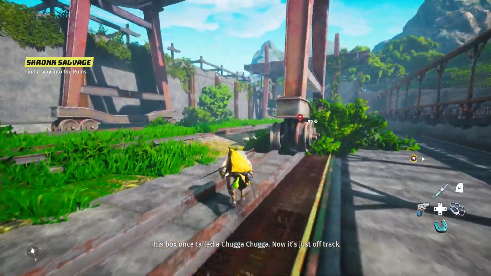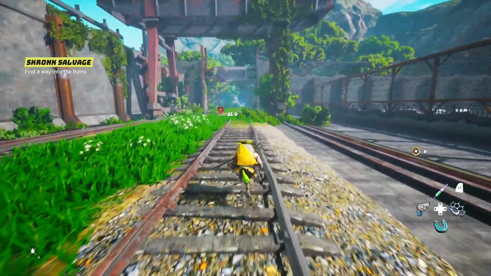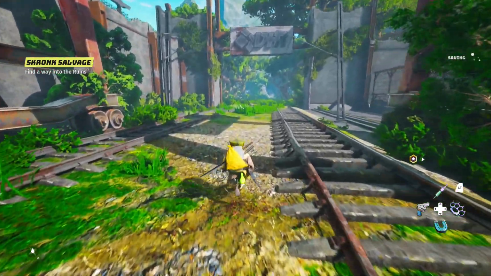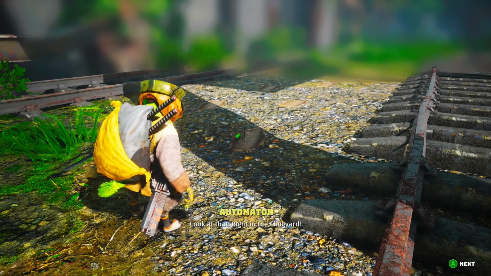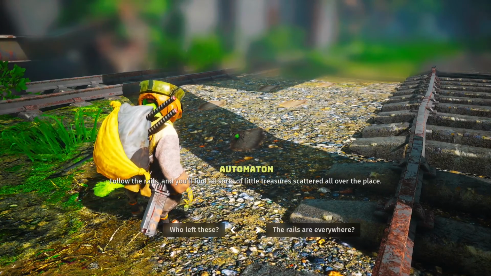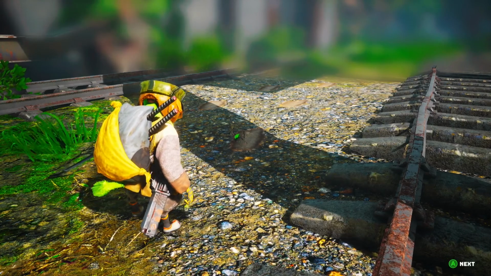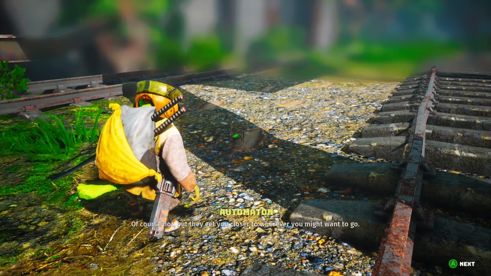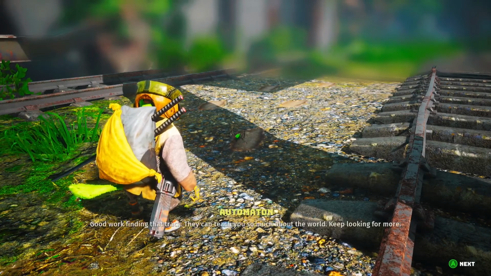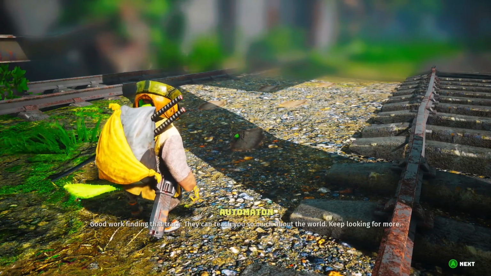This box once tailed a chugger. Now it's just off track. Look at that! Right in the chug yard! Follow the rails and you'll find all sorts of little treasures scattered all over the place. Of course not, but they get you closer to wherever you might want to go. Good work finding that track. They can teach you so much about the world. Keep looking for more.